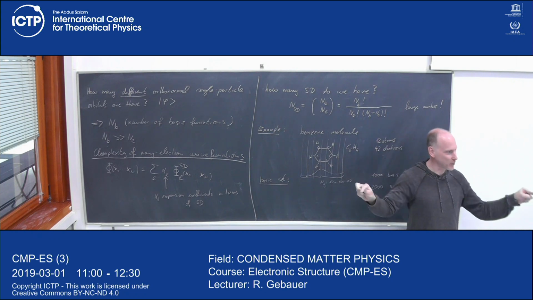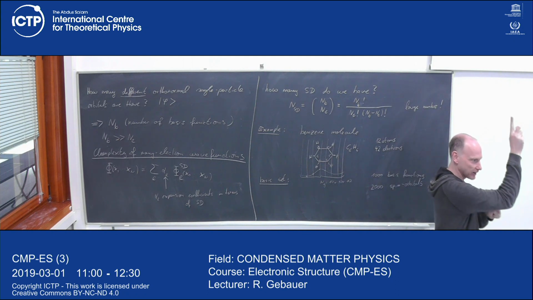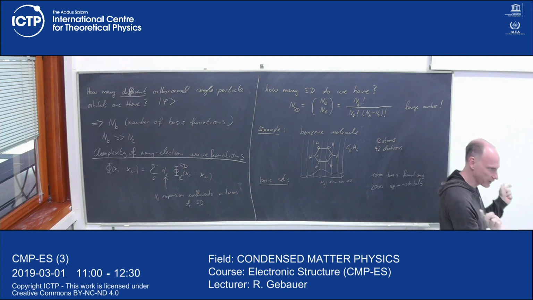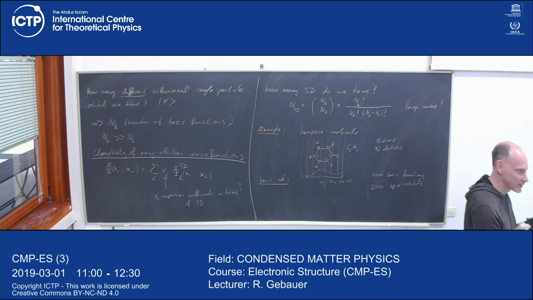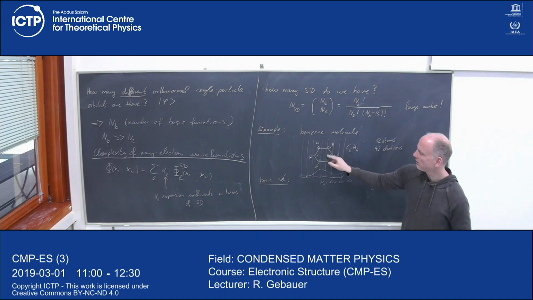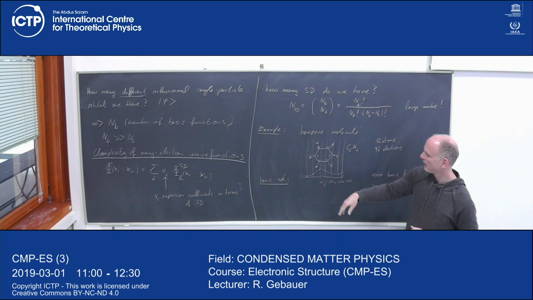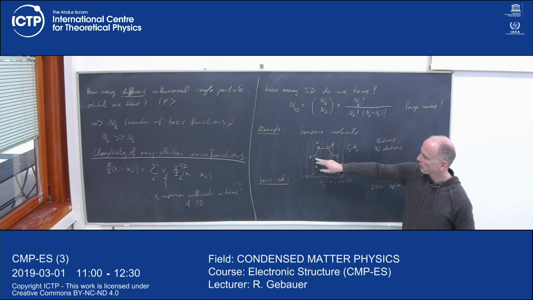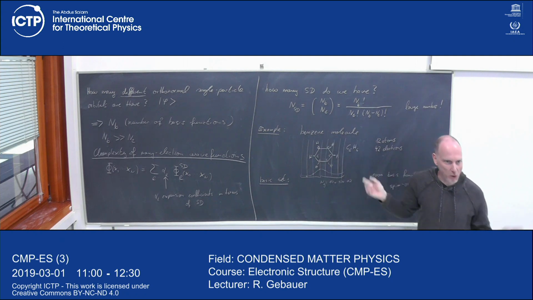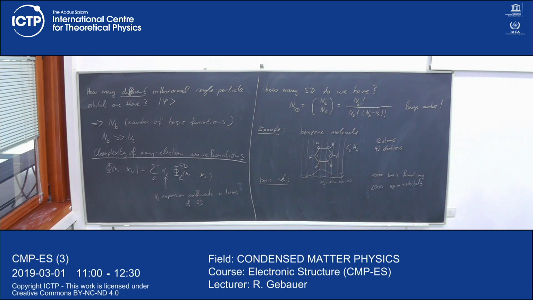But okay, let's say 10 points in one direction, 10 in this, 10 in that. So the total number of points is 10 times 10 times 10, 1000. So every phi of r is defined on 1000 points in space. Or you could use atomic functions, something like 50 on every carbon and 50 on the hydrogen. So the order of 1000 basis functions is a very small number for getting good results.